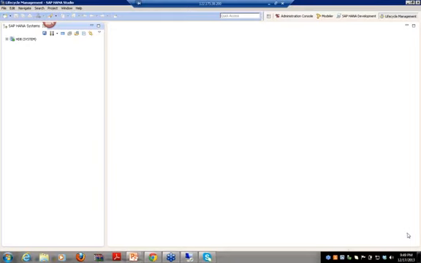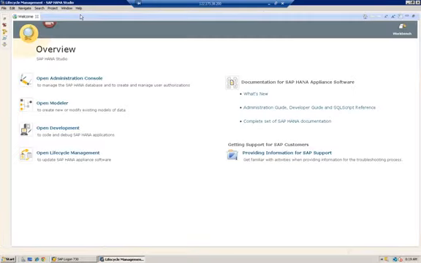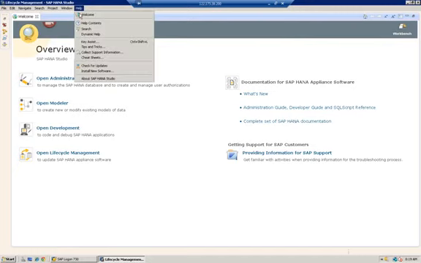Now, if you want to switch from one perspective to another perspective, every time you don't have to go to the welcome screen of SAP HANA Studio. There are two ways how we can switch from one perspective to another.